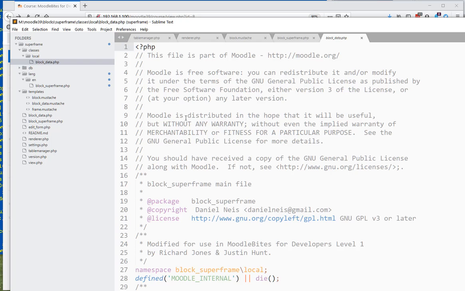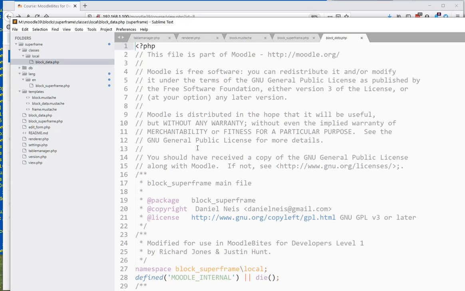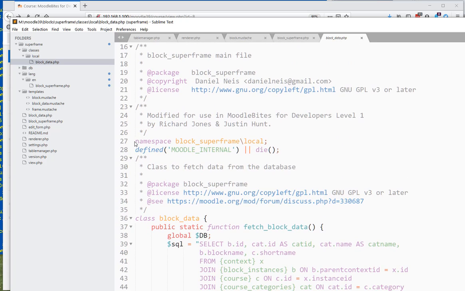Classes are self-contained pieces of code that are auto-loaded when they are needed by Moodle, if they are set up correctly. So we use namespaces, and those of you who are reasonably experienced coders will understand that namespaces are used to prevent conflicts between one class and another. In Moodle we use this convention here, the Frankenstyle plugin name, and then the folder that the class is found within the class structure. So you can see the correspondence there.